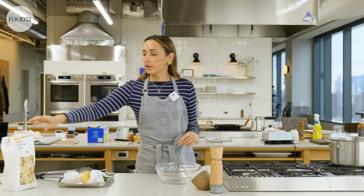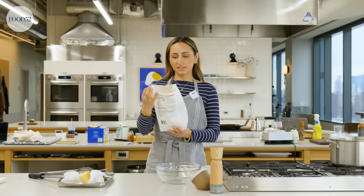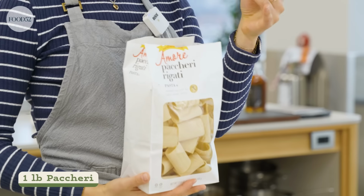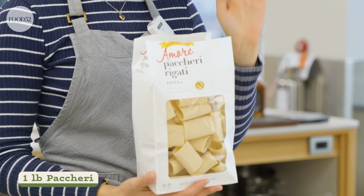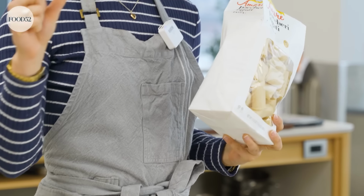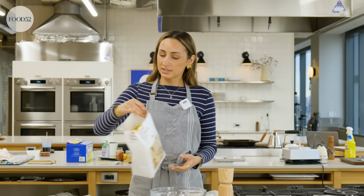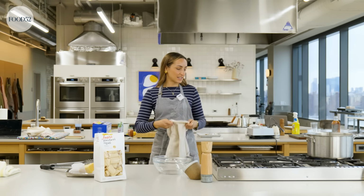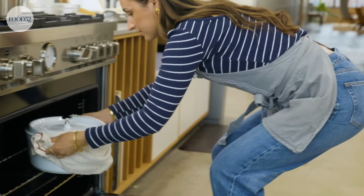I also have some water boiling because we're gonna boil some pasta. I choose to use these, I'm not gonna even try to pronounce that, but they're really big rigatoni pretty much. I really love these because they trap the sauce on the inside and it's really great. You could use the wide tagliatelle pasta or really any pasta that you want. So I'm gonna take the ragu out of the oven. It smells so good.